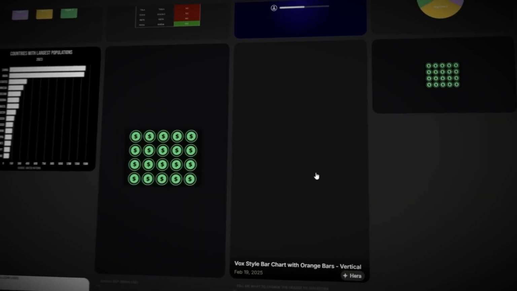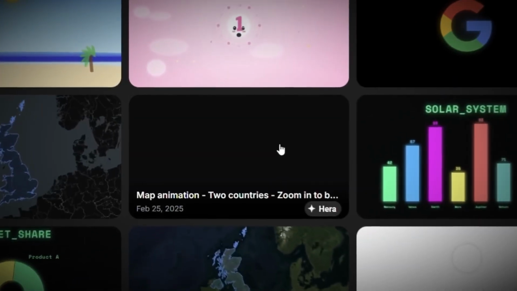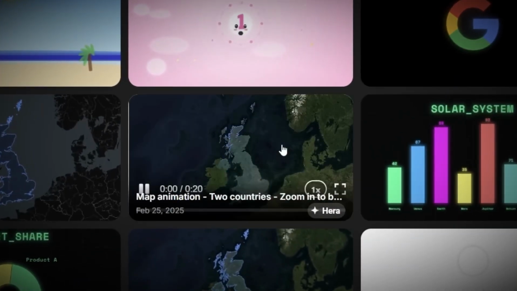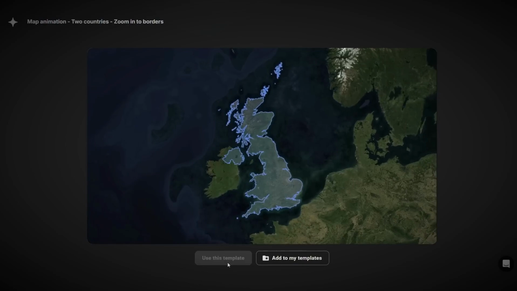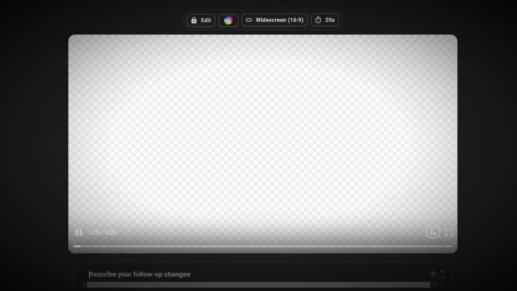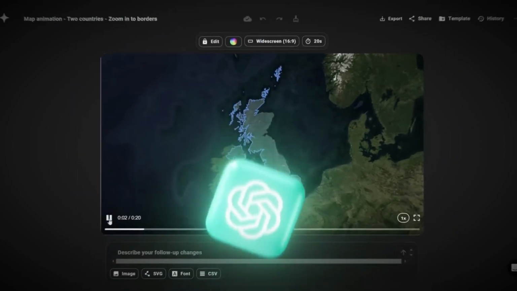We have a ton of templates we can use here: charts, motion graphics, logo animations like Gary V's or Ali Abdaal's. But most importantly, we have these templates that we need to create our own videos. Anyway, let's try one out. I know all of you are excited to see how it works. Press this one and then press Use this template. It will direct us to the editor. You see how user-friendly and not overcomplicated this looks. Now let's go back to ChatGPT.